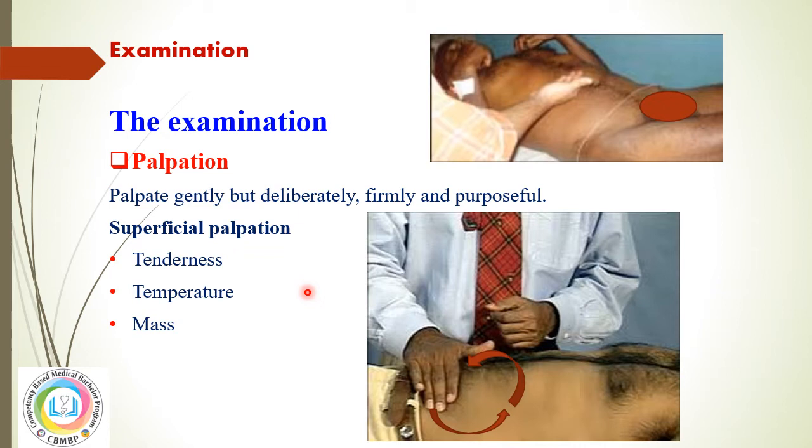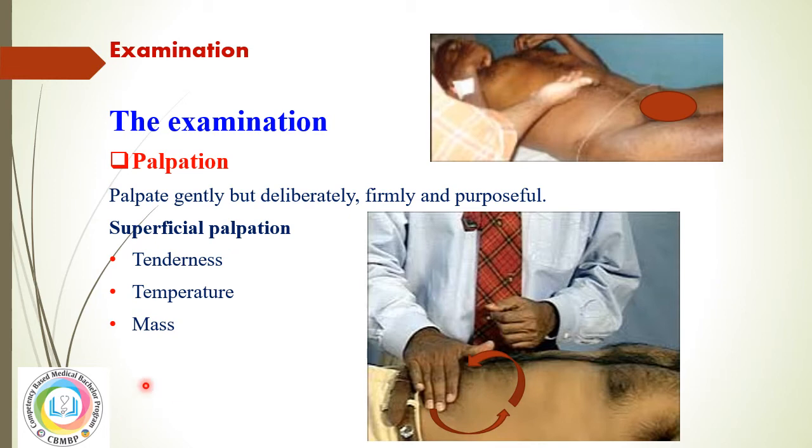Superficial palpation mainly concerned to detect any tenderness and to detect the temperature by placing the back of the hand over the anterior abdominal wall and test the temperature, comparing it with other parts of the body. Tenderness is elicited by gentle, firm pressure on the anterior abdominal wall, passing for right-handed examiner in a circle anti-clockwise, starting from the left iliac fossa, going up and rotating anti-clockwise to examine all the regions of the abdomen.